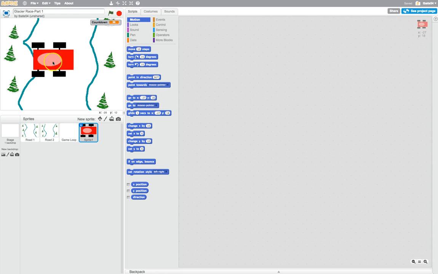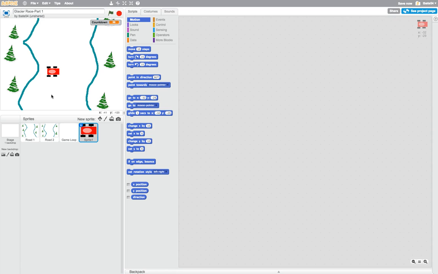Now you can see that my race car here is quite large. Okay, so what I'm going to do is just grab the shrink tool and really shrink that down. So we want to fit 2 cars on our screen. So somewhere around that size is probably more than enough. That's probably a good size. So it doesn't matter where you put that at the moment because we're about to do the setup code to get him set up for his starting position.